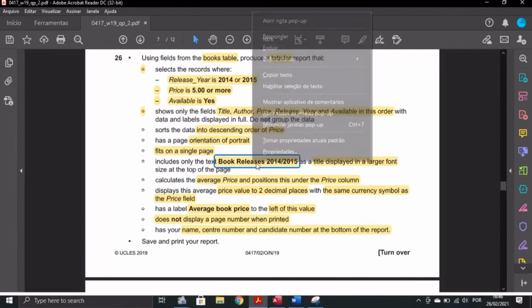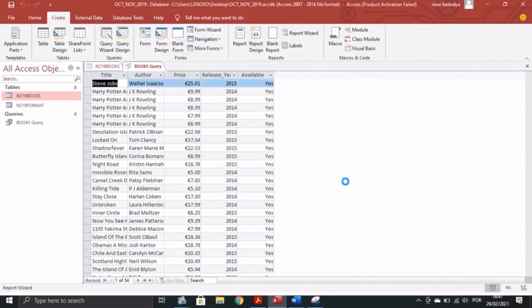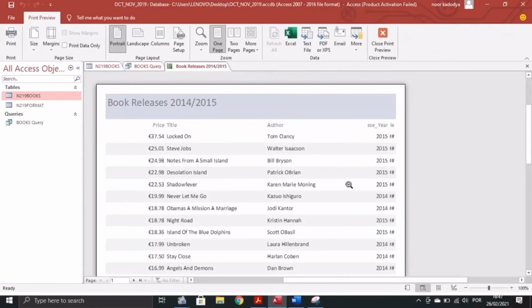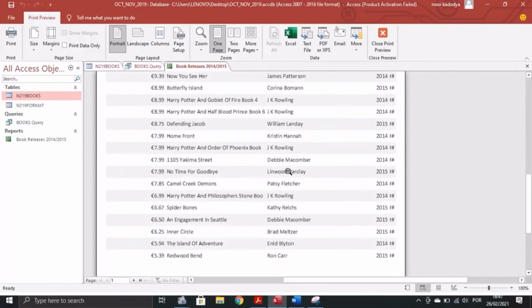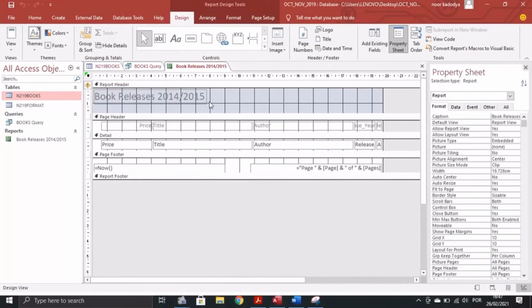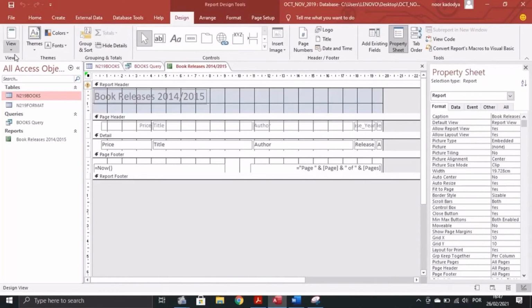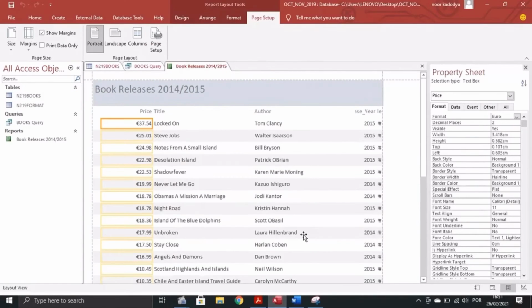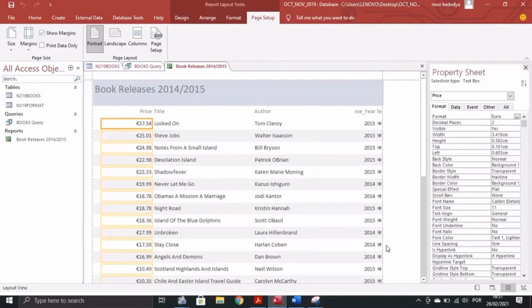So I will copy this and I will delete from here the book's query title and place in what I just copied, and we finish this. This will take us to the print preview of the report, but the report is not done yet. We still have to make some changes to it. So we close the print preview. This will take us to the design view. We can change this by going to design and we change that view. And now I will arrange the data so that it fits on a single page wide. I'll quickly do this.